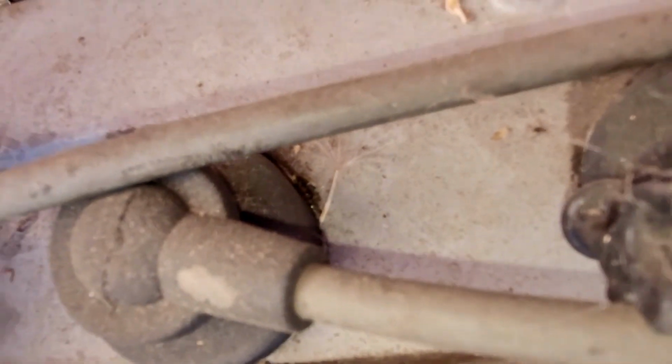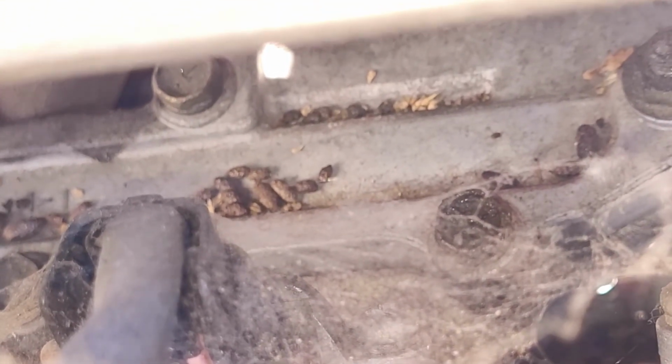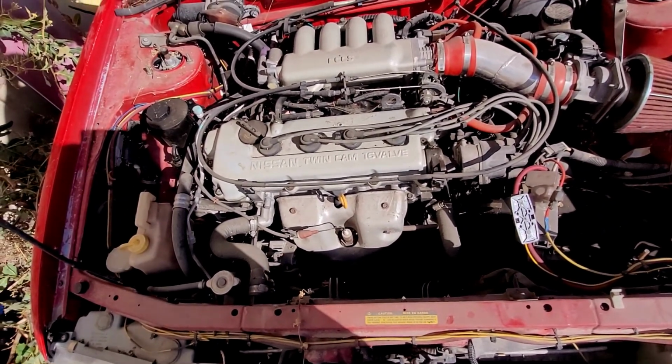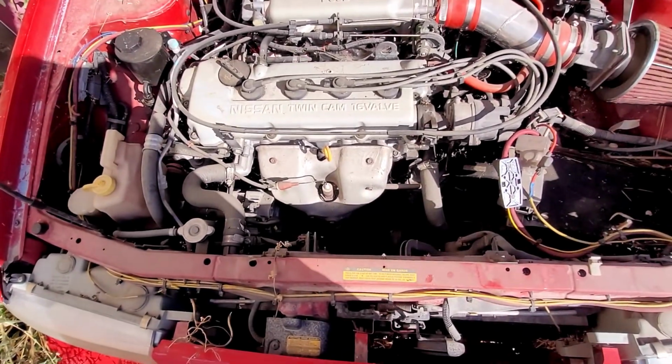Holy cow, there's mouse shit in here, dude. Oh my gosh, how is there mouse poop in the freaking car? No, focus on the mouse shit. How is that in the car, dude? I don't have mice in my house. It's right there. Dang, dude. Oh, I hope there's no... this car's only been sitting for like a year.